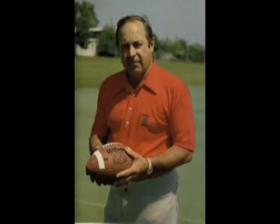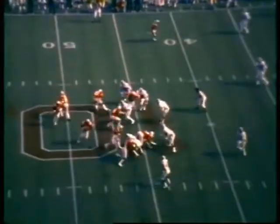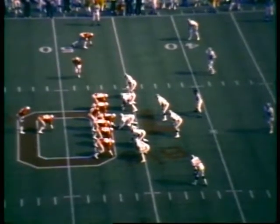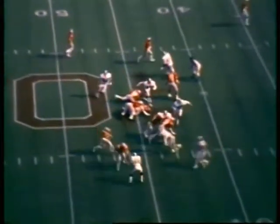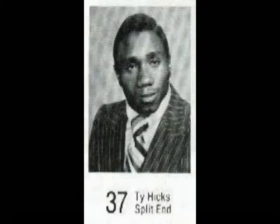Earl Bruce spotting a little strategy. First and ten, line of scrimmage Michigan State 47. Wide receivers to the left. Sleister on the reverse to Hicks — Hicks off the left side, upset at the 43-yard line. Deep reverse — Hicks had lined up as a slot man to the left, comes from the other side, tries to use Ernie Andrea's block. Gets around the bend but other men coming up in pursuit — Tyrone gets it only down to the 43. Second down and seven at the Michigan State 43. That's a lot of running just for three yards, though Tyrone Hicks is the Big Ten indoor 60-yard dash champion.